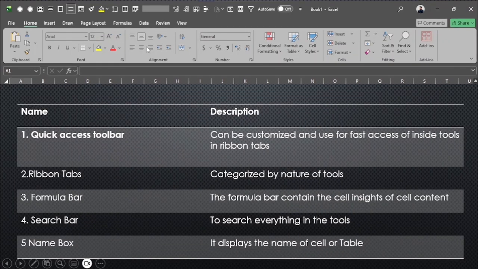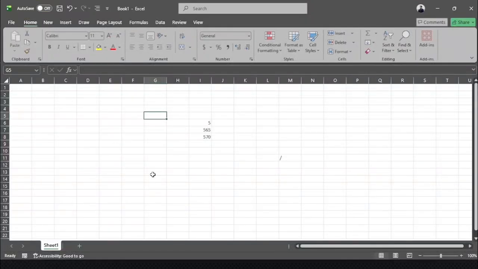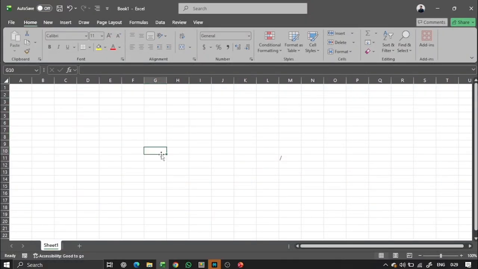You can access these tabs by shortcuts from the Alt key. When you press Alt in the spreadsheet, you will see key tips appear on the commands. The quick access toolbar is accessed with numeric keys, and the ribbon tabs are accessed with alphabetical keys.